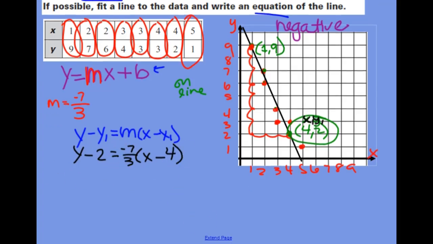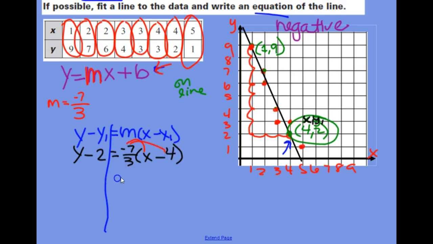So let's solve. Now, if you picked 2 different points, you would get an equation that's really close to my answer. But there's lots of different lines we could have drawn through here, so we're all going to have different equations, and that's okay. You're not going to have the exact same answer I do. So on your answer key, a lot of it's going to say answers will vary. So if you get the exact same answer as your answer key, I'm going to assume that you either had the same points as them every single time, which is very unlikely, or that you just copied the answer key. So make sure to write your own line and create or find your own points, okay?